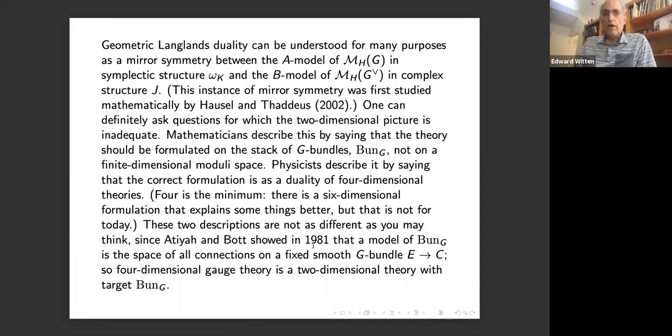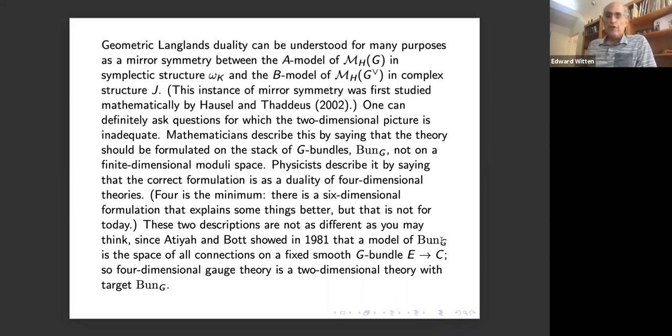So the idea of Atiyah and Bott, first of all, they considered unitary connections. In other words, connections whose structure group is the compact form G. So there wasn't a misprint here when I wrote G instead of G sub C. If you have a unitary connection, you can look at its 0,1 part. The 0,1 part defines a D-bar operator, which in complex dimension 1 is automatically integrable. And it gives a holomorphic structure to the complexification of E. And one observation of Atiyah and Bott was that this gives a model of Bun G.